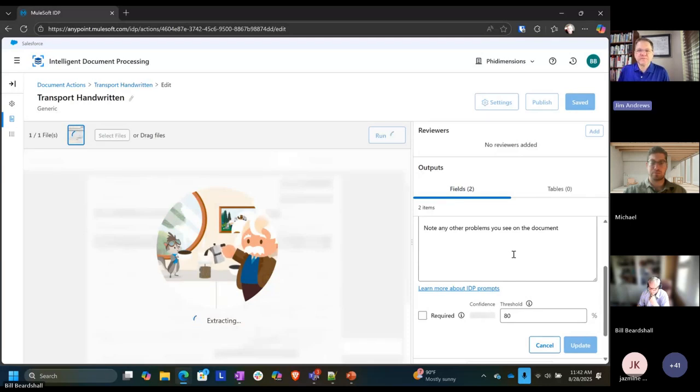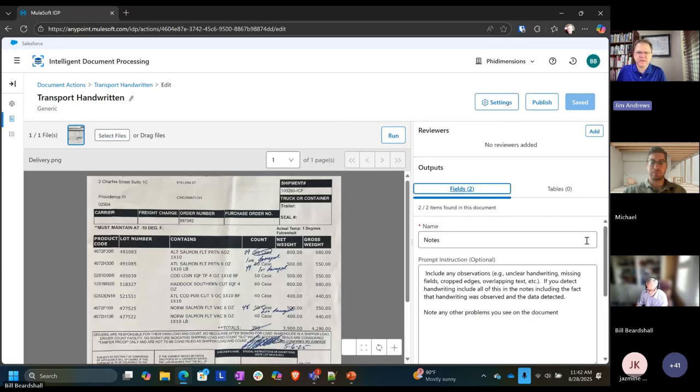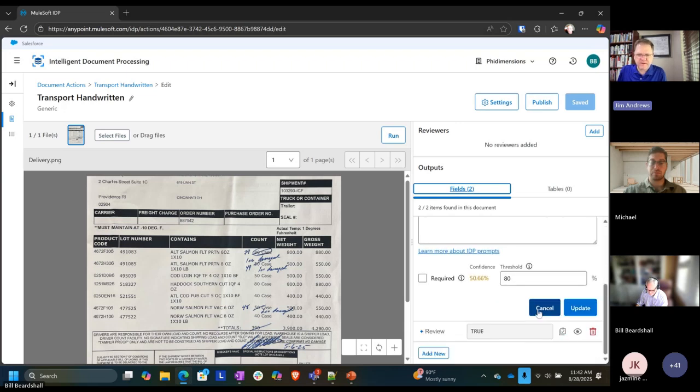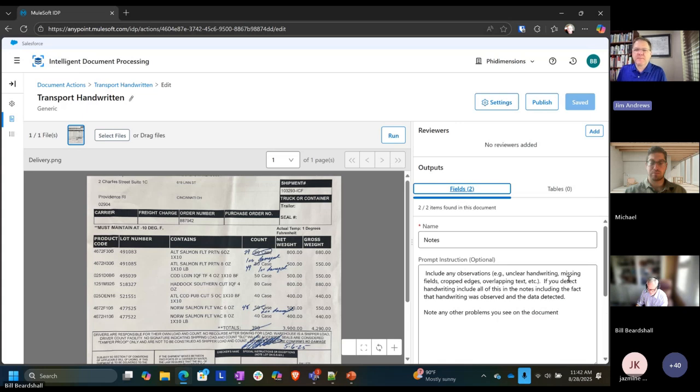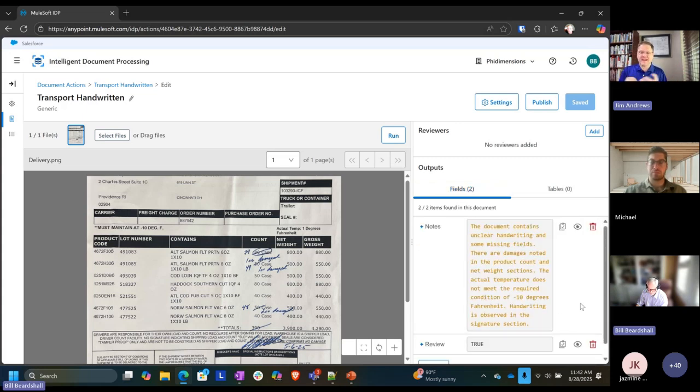One of the things that comes from this is really a non-deterministic answer, right? That kind of prompt, where you go back to the field at the top, can you include any observations? That's a wide open question. That could really be anything.